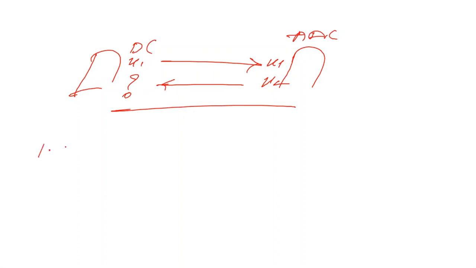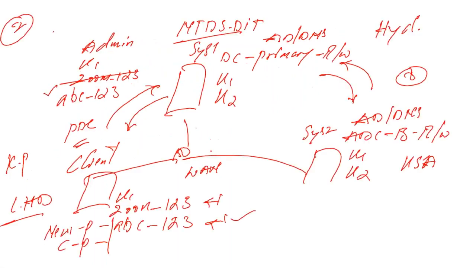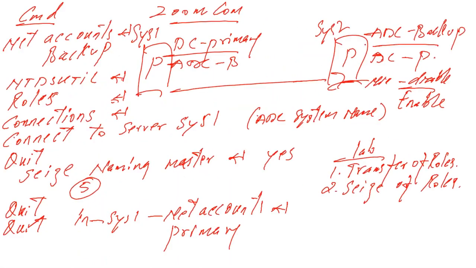Then what? First option is what? You have to restart the DC and ADC, both the servers. Then replication. Second option, wait for half an hour, maximum 180 minutes for replication. At the same time here also, you have to wait for half an hour, right, or 180 minutes. This machine will convert to what here? Backup, right? You have to wait. Otherwise, restart both the servers. Then the second machine will become what here?